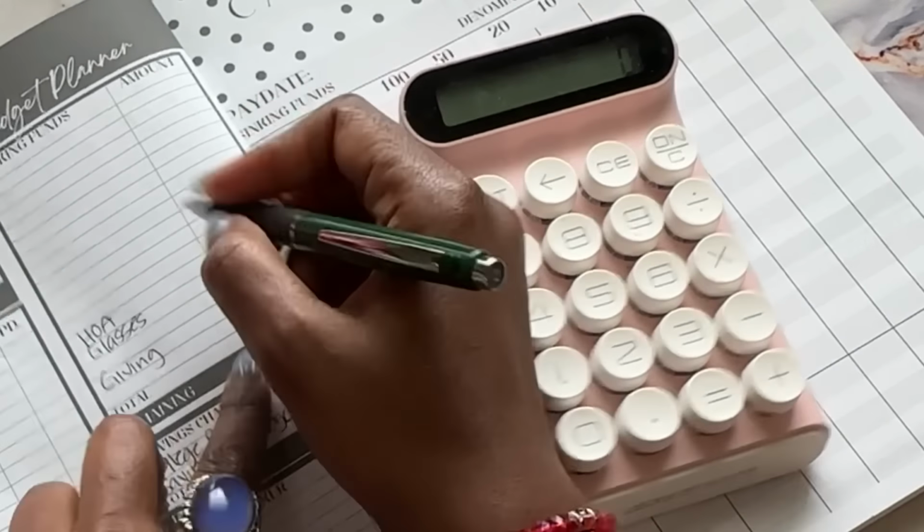All right, let's add that up and make sure that works out. 200, 150, 220, 30, and 20. 620! Hey! Your girl pulled that off though. She did it. Okay, so what I need to do now is fill out a teller slip.